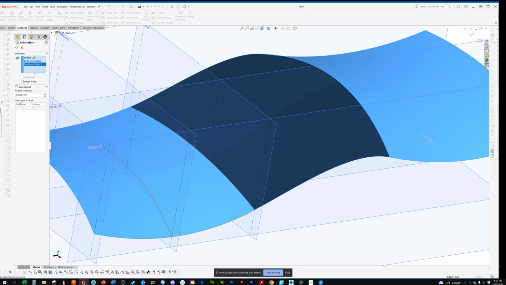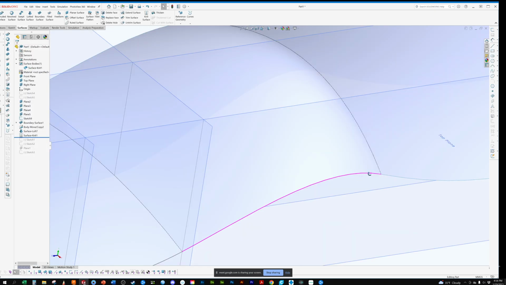And you can see at that edge, I have my phantom lines, which means that they're tangent. I can evaluate them, just to make sure that there's no angles. Oh, look at that. There is an angle. 0.017 degree. That's not something I might like. Or I could trim away the fat.